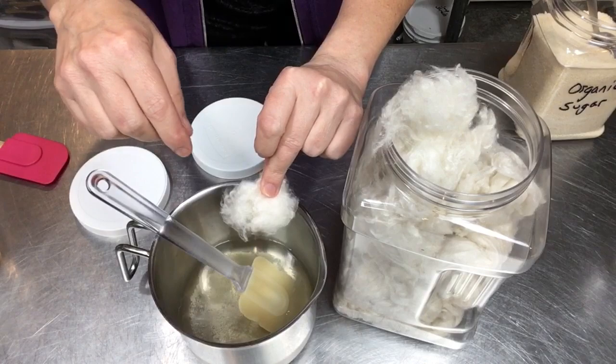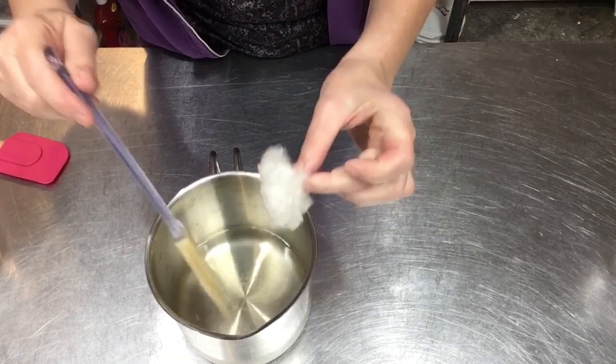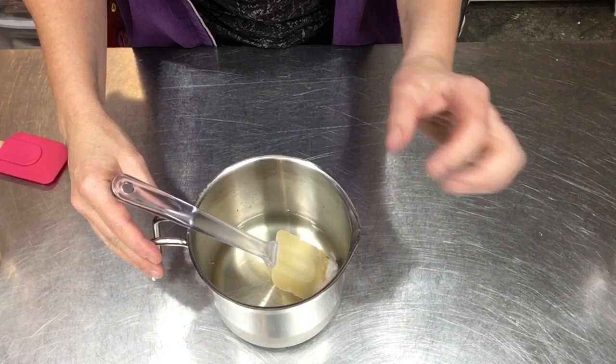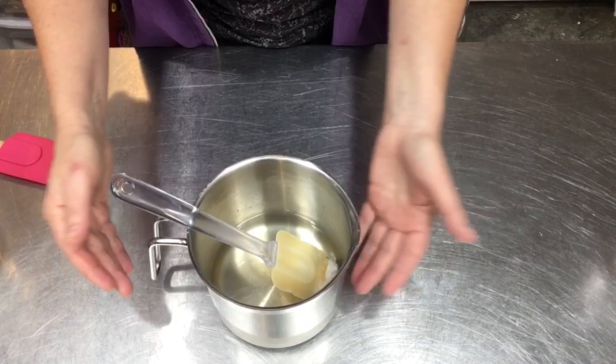All right, so it's been a couple of minutes and the sugar is all the way dissolved, so I'm going to go ahead and put this in. Also, if you wanted to do more, again, this is about a third of the volume of liquid in distilled water. If you want to do a full goat milk, what you could do is take a couple of ounces of the distilled water and microwave it to almost boiling, put your silk in there and melt it, and then add that to your goat milk solution. But I don't mind. Having two-thirds of this be goat milk is a goat milk soap to me. So that's how I do it.